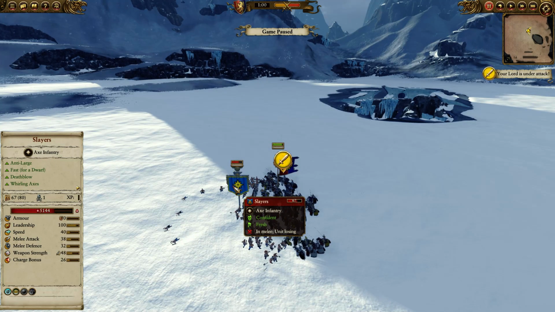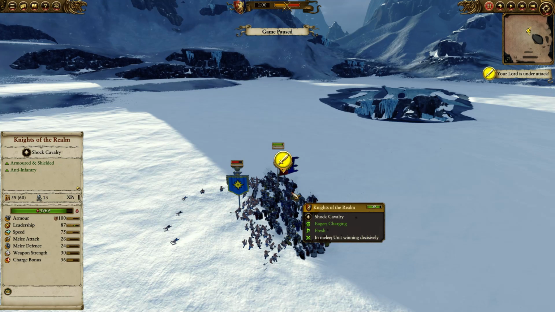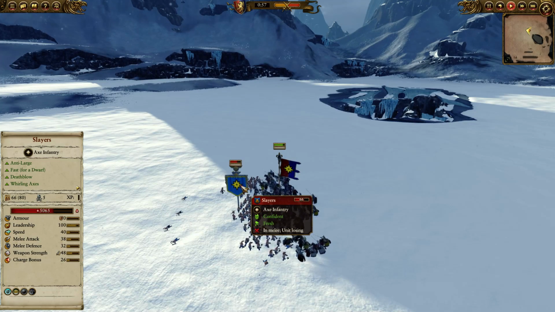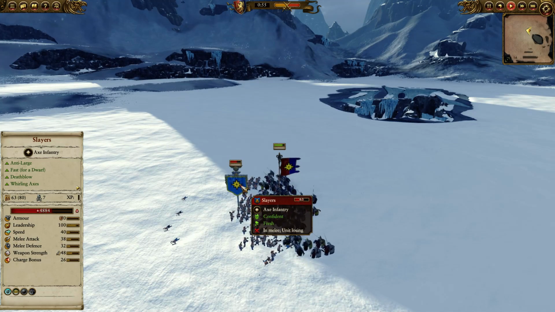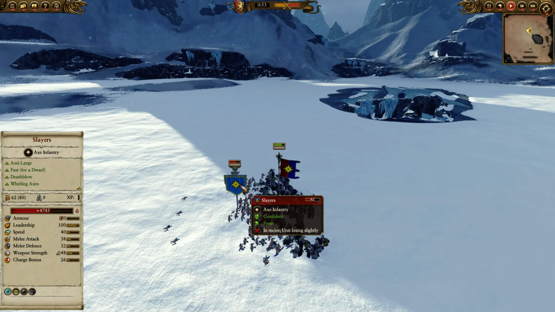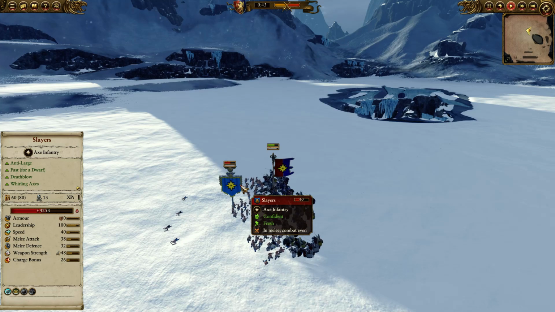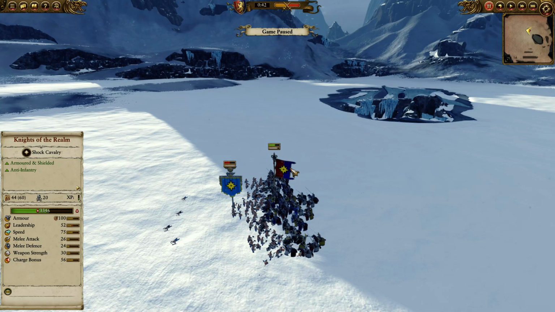The HP of the Slayers is dropping very fast, and they are losing men very fast, while the Knights actually lost one guy, but their HP damage is not so great. The Slayers do lose their guys, but not as fast as at the beginning, and it is getting slower and slower. As you can see now, there are still 60 guys here, and it holds at 60, whereas my Knights of the Realm are dropping like flies, and this is very interesting actually.